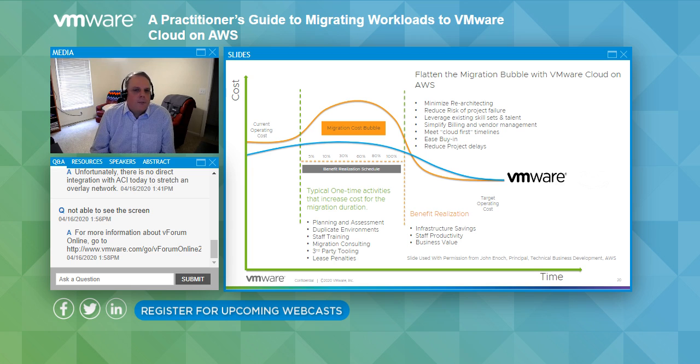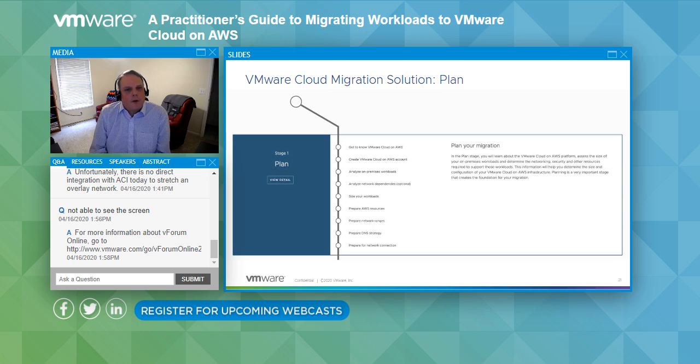So it gives you a lot more options, a lot more flexibility to bring those workloads over, and then choose the pieces that actually provide value back to the business while reducing that immediate cost around the migration itself as part of your project. So I think this is very interesting, and it's something to think about. I think a lot of customers don't factor this in well when they're planning a migration. And it's something I highly encourage you to take a look at and really evaluate what is going to return that value. So with that, let me turn it back over to Paul to talk a little bit about the planning phase of the migration.